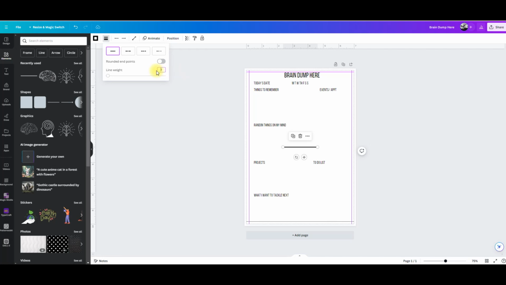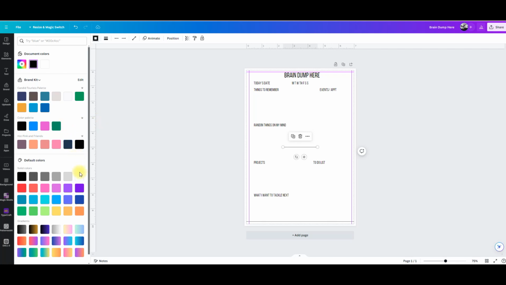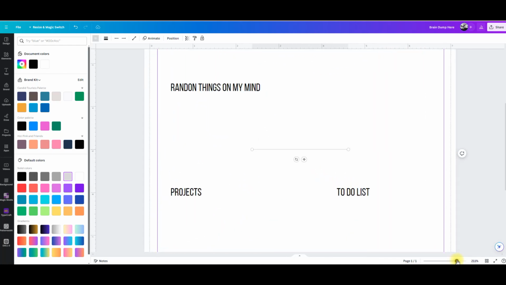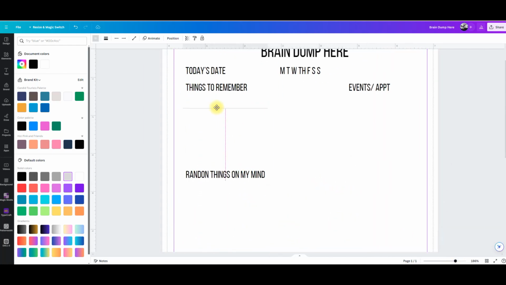So look at the line weight, and if you take it down to a line weight of 2, I might even go 1, and then hit enter, you'll notice the line changes. Another good trick is to make the line a light grey. So it's there, you can see it when you are looking at your journal, but it's not in your face, kind of bolded. So let's take this line up here and move it across to about there. There's one little gap in the middle.